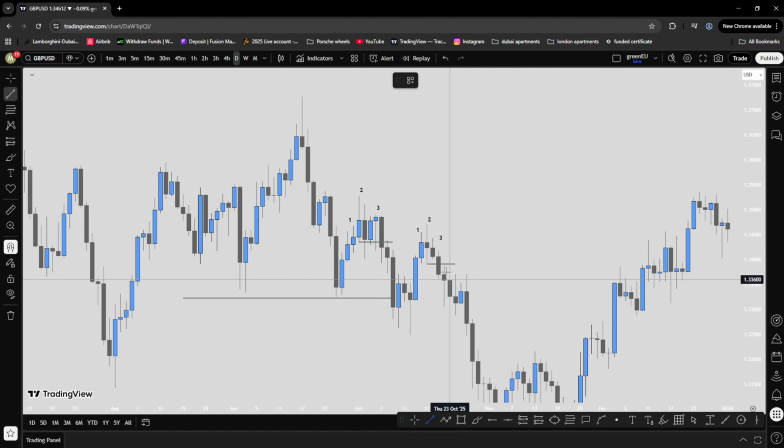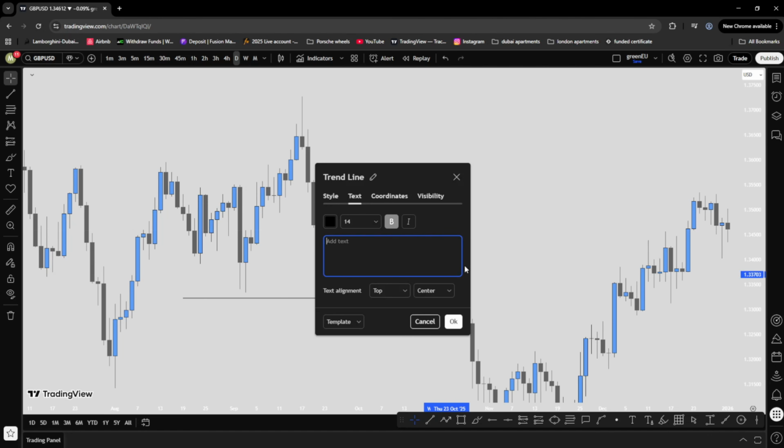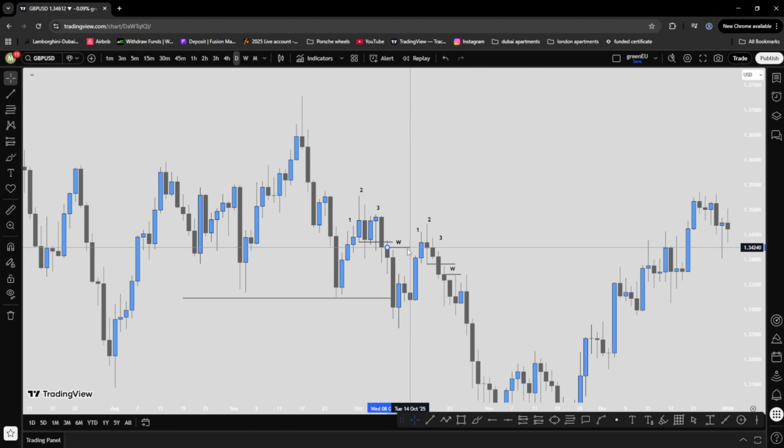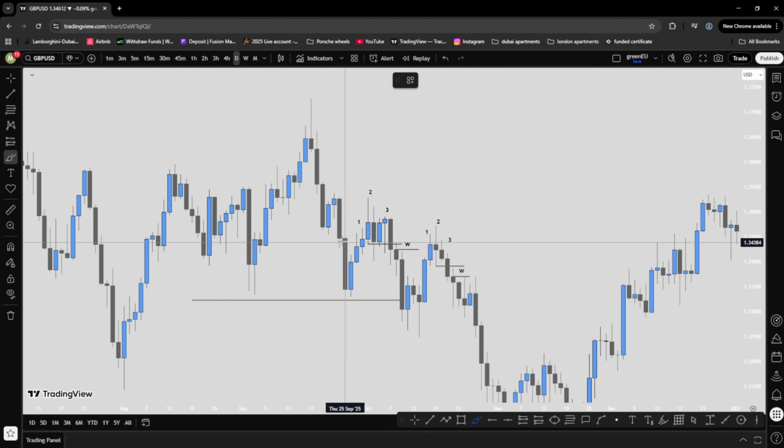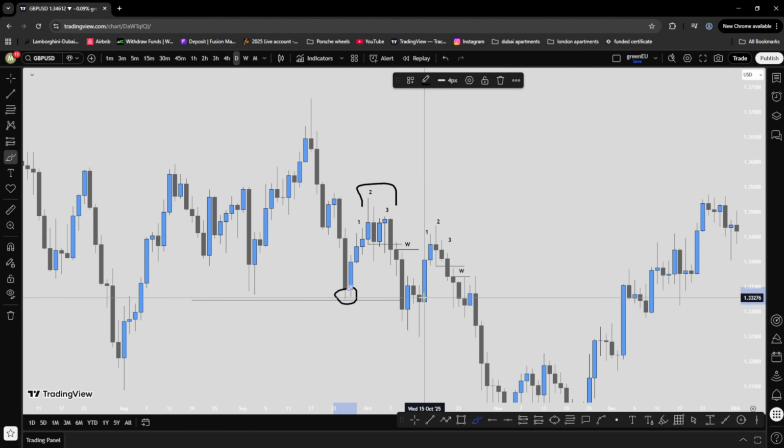So let's mark the Wednesday opening. Okay, so this is the Wednesday. Same thing on this one. So now the market is going lower. We have confirmed the swing point, so this low should be the target. Same thing on this one. Price is going lower, creating lower lows, lower highs. The swing point was confirmed, so now this low should be the target.